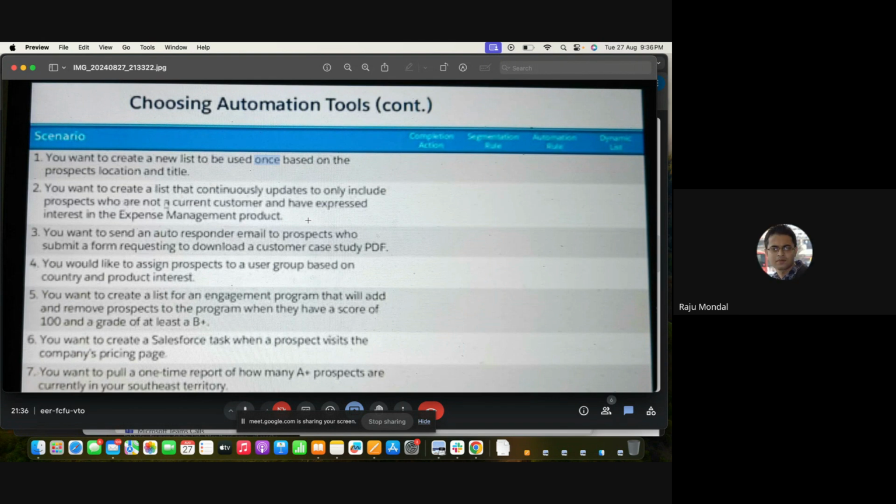Is this the automation rule? How come? Because this is saying continuously updates.